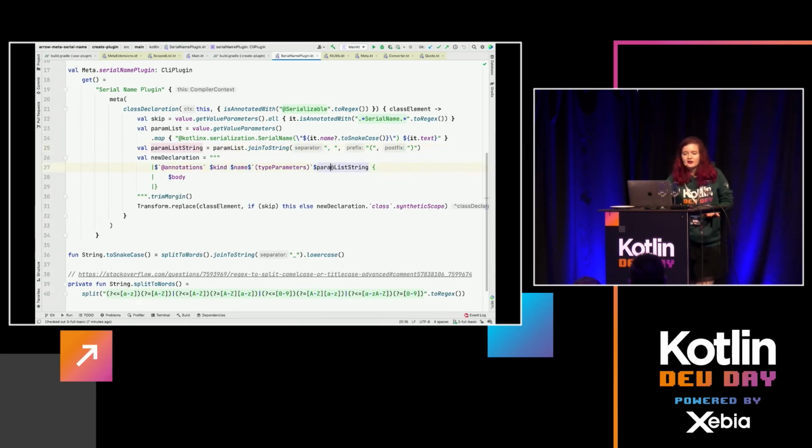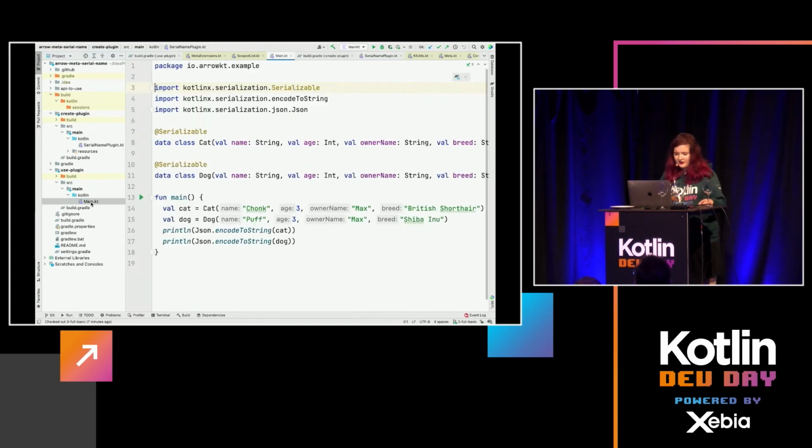So let's replace the properties with the ones that we transformed and added a serial name annotation to, and actually replace them by calling transform replace. So we are just overwriting this part.